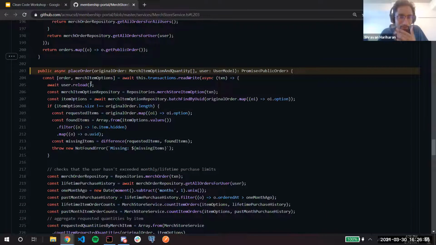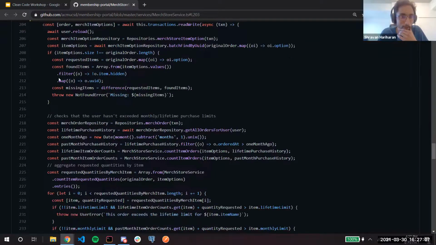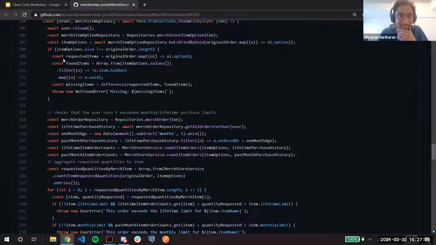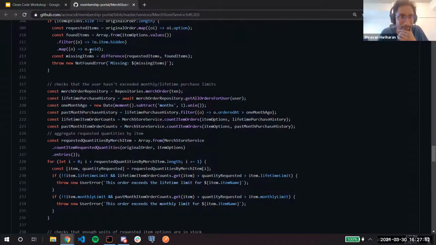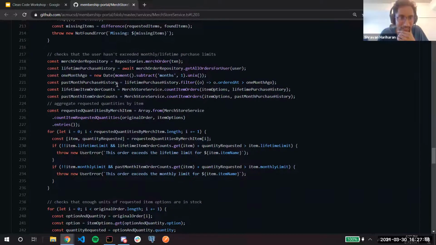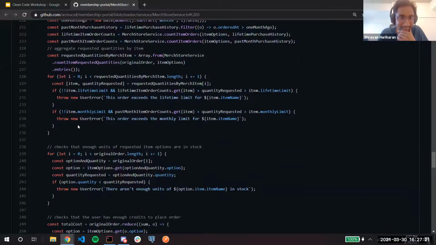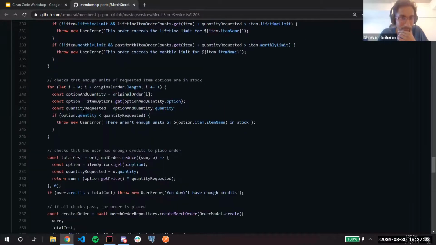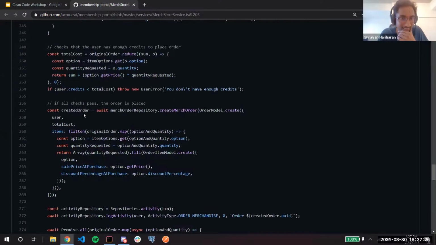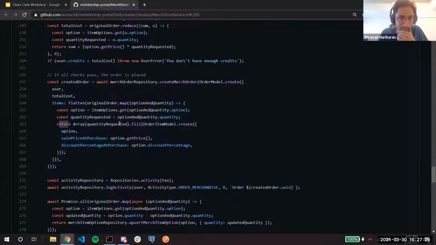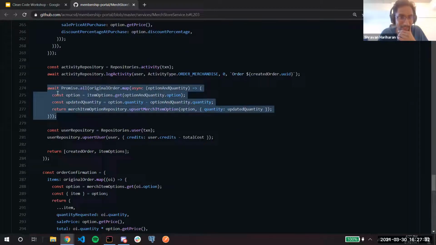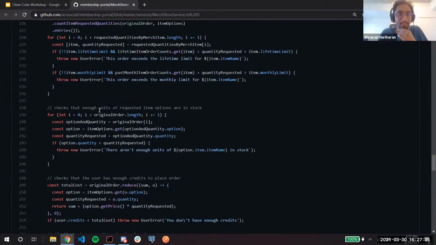Let's go ahead and just read through this function. It's called place order. So we have an order and we have a user, so it places some kind of order. Descriptive function name, you know exactly what's happening. But if we scroll through here, there is a whole lot of stuff going on. We have repositories, we have mappings, we have limits being checked, we have iterations, dear God, what's happening here? We have more for loops and if statements, a whole bunch of nested stuff. We're filling arrays, we're using Promise.all, what is going on here? There's a whole lot of stuff going on here.